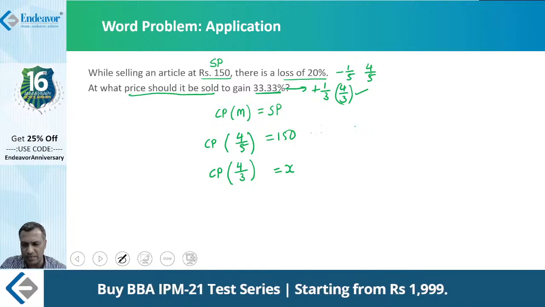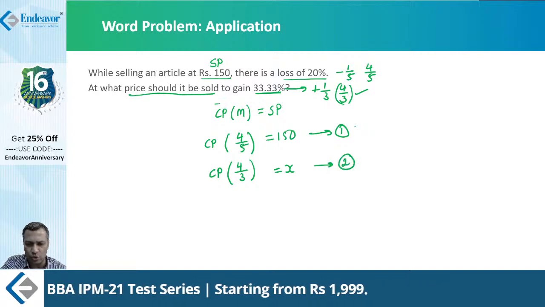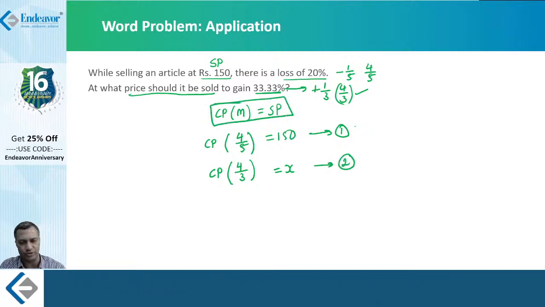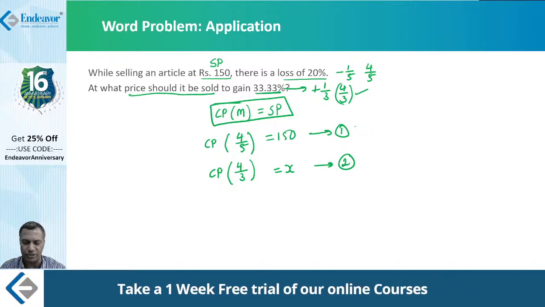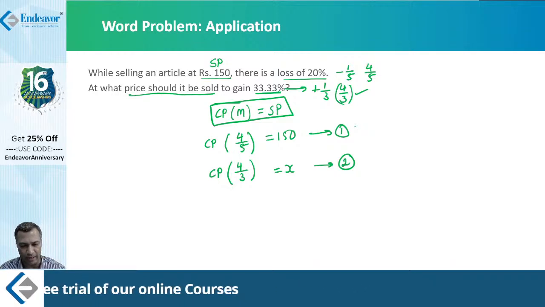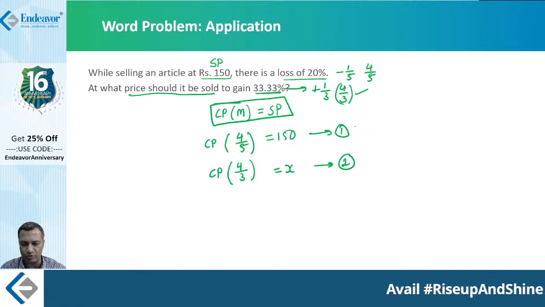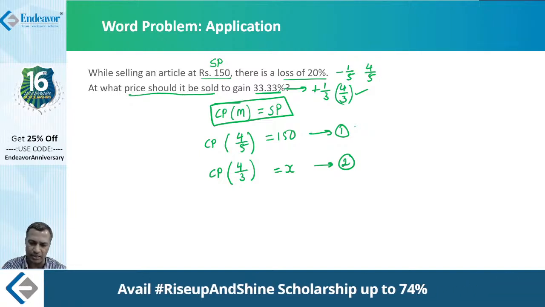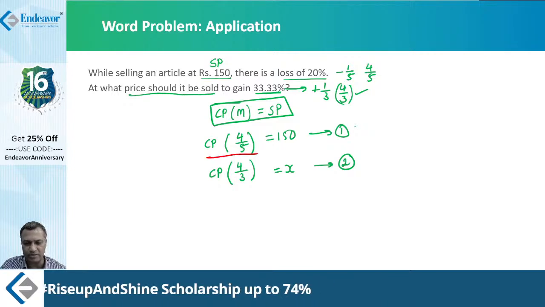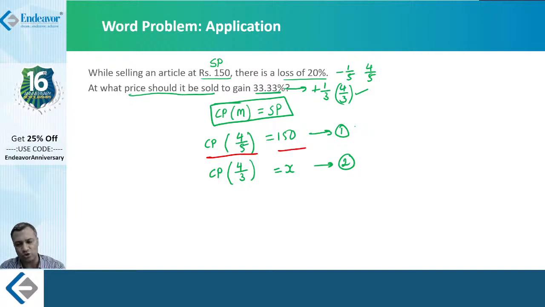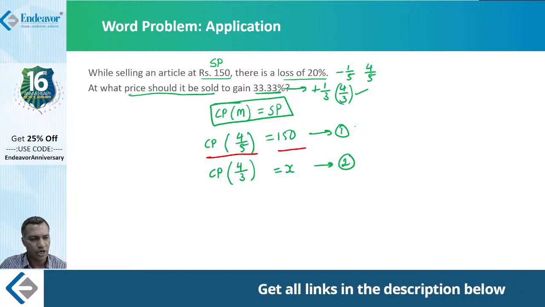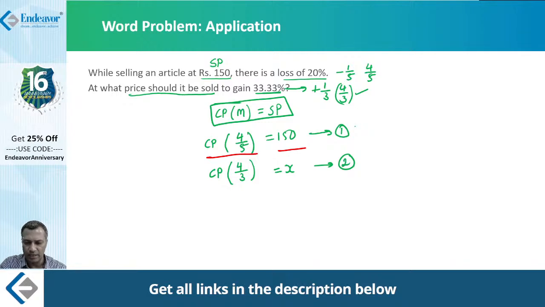Now, what do I have, my friends? I have two equations. I just put two statements from that perspective and wrote two equations. Whenever you have two equations, you can add them, subtract them, multiply them, or divide them. Whatever you do on the left hand side of the equation, you better do the same thing on the right hand side. I see a lot of benefit in dividing them. So if you divide the left hand side, you divide the right hand side as well.